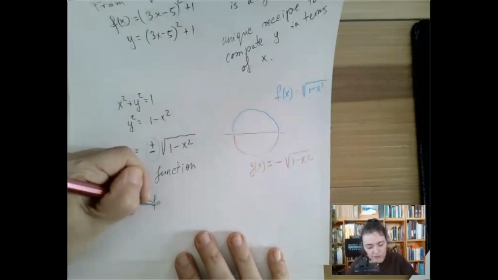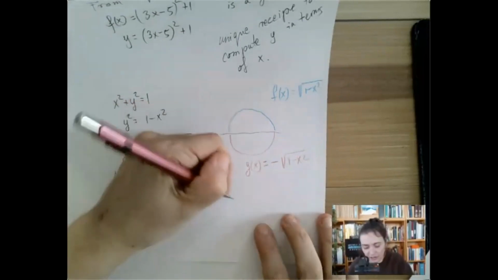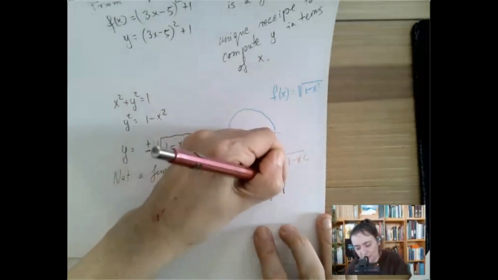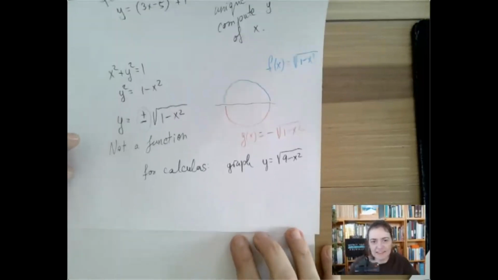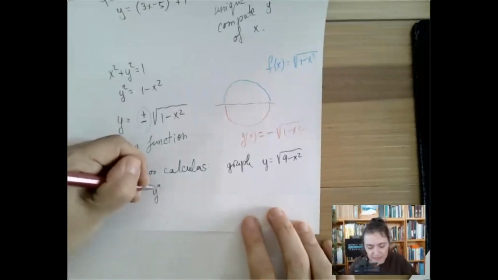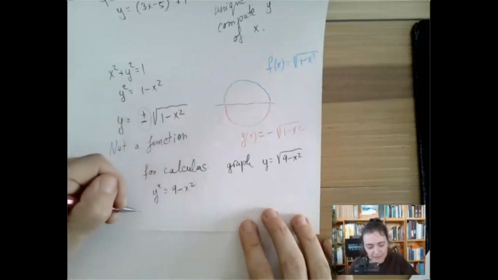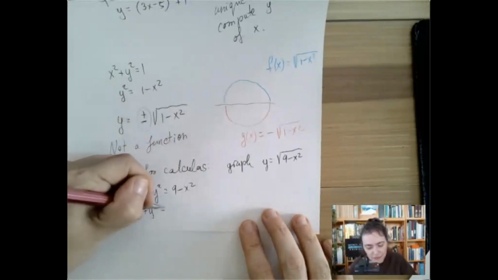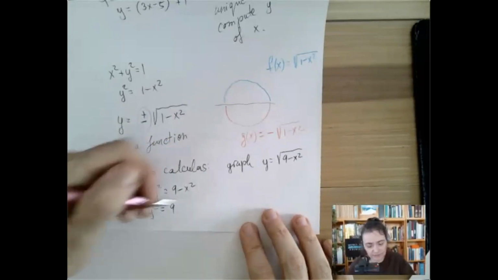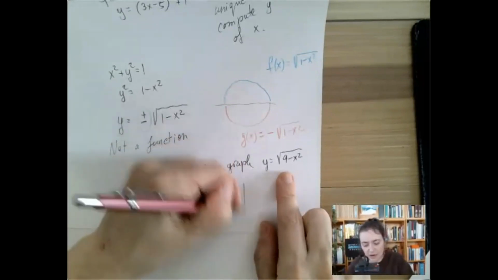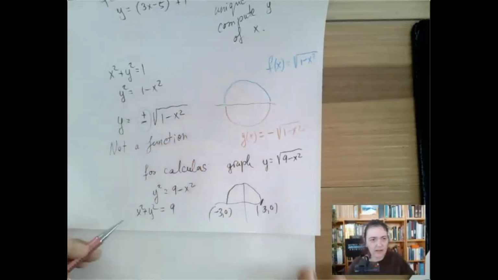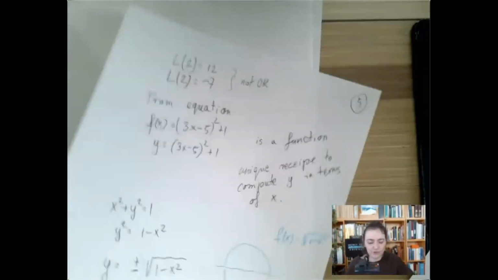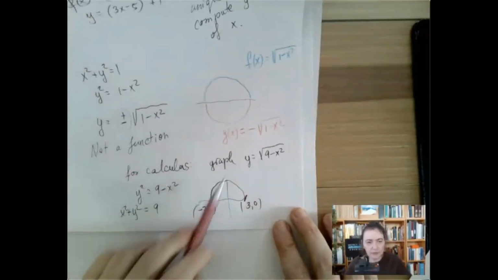But also for calculus, you might get it on day one: graph y equals square root of 9 minus x squared. Or they will say f of x instead of y. Just dump f of x, switch to y, square both sides: y squared equals 9 minus x squared, plus x squared, so x squared plus y squared equals 9. That's a circle. And this is the upper half of it. The radius is 3. So I'll try to put it in the homework for you to understand, to be able to go back and forth between.